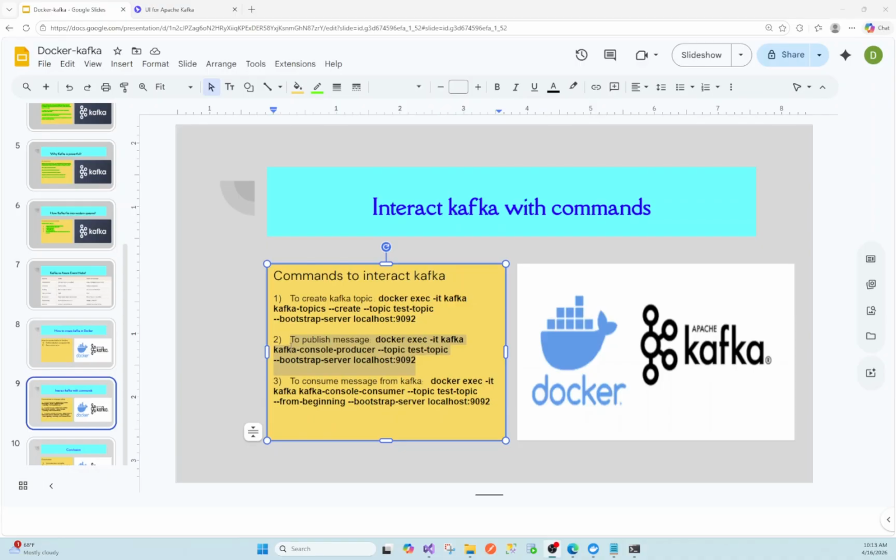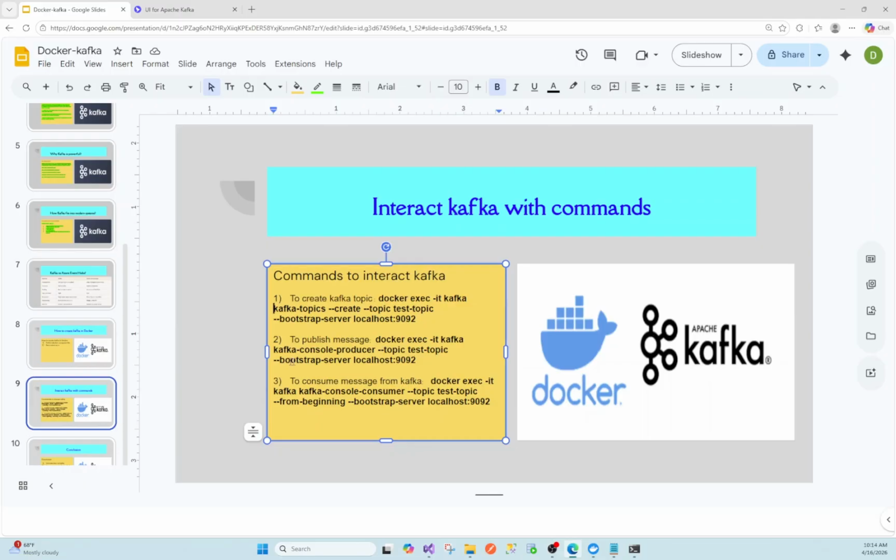The second command is going to publish a message to your Kafka. So again, docker exec -it kafka kafka-console-producer. Here I used kafka-topics, but here it's a console producer. By using the console, I'm producing a message to Kafka. And what is the topic name?